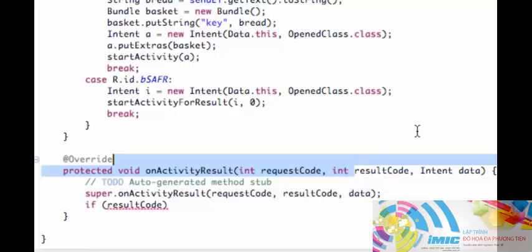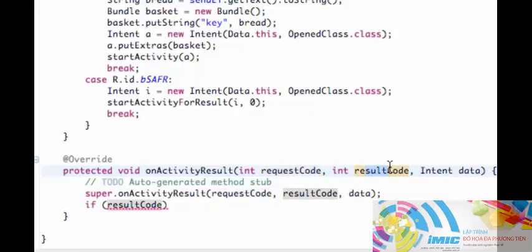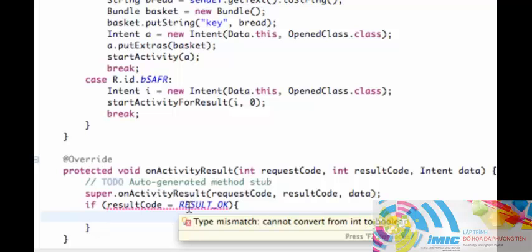And as you can see when we go into our data class, that's some of the information we get back. We get a request code, a result code, which is what we just set up, our string, RESULT_OK, and we also set up the data, which was the intent from the other class. So we're going to say if result code, referring to this integer variable that's getting passed in, is equal to RESULT_OK, basically saying, did the operation check out, is everything all right? If it is, then we're going to do whatever is within this method. So that's basically what that result code was used for the most part.